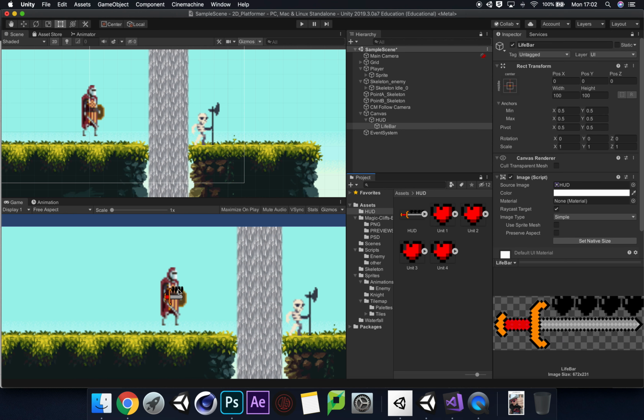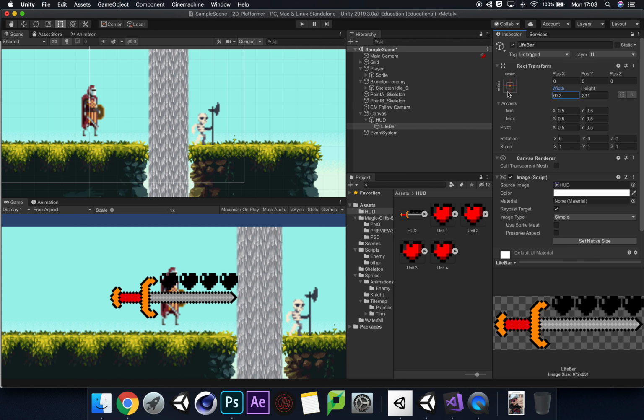And then as you can see, it's all squashed and really, really small. So what I need to do is size this up. The initial size of it is 627 by 231. So if I go to my height and my width under my rect transform, I can change this to 627 and 231. There we go. That is a bit big. I can size that down. That's absolutely fine. I could probably do that. No, it doesn't want to do that. That's fine. Let's just give that a 627.